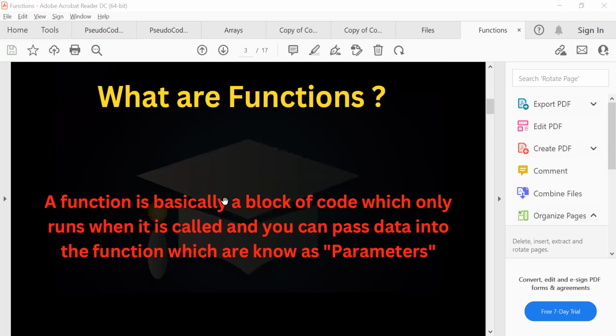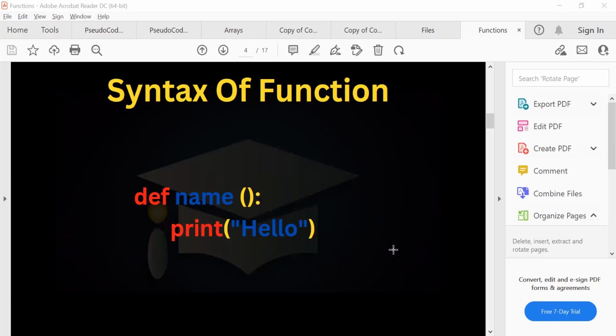Yeah. So as I said, a function is basically a block of code which only runs when it is called, and you can pass it data, and we call that parameters, and it should return a value. Now, the original book that comes from Cambridge specifies the difference between a method and a function.